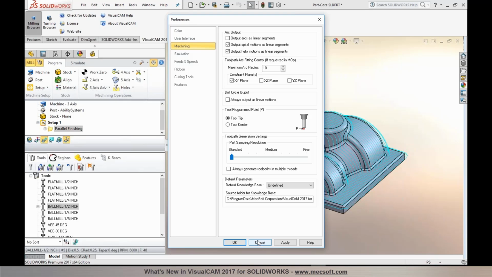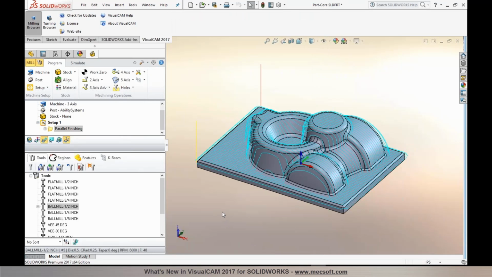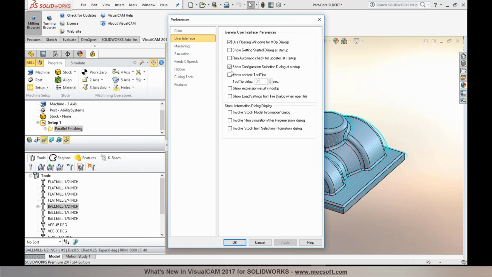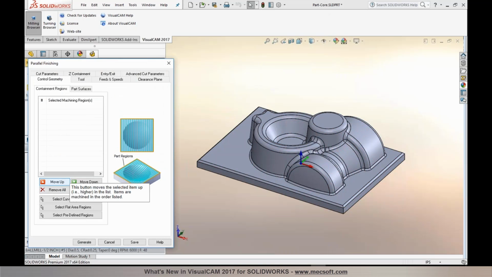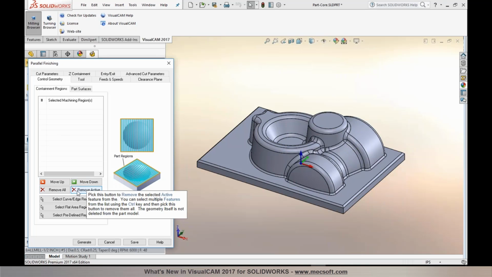Now, while we are on this topic of preferences, I also wanted to point out there's a very nice enhancement that's been added to our 2017 release to make it easier for our users to learn and understand what each of the parameters are in the machining operation. So we've introduced what is called tool tips, and you can enable that. By default, they're enabled, which is called context-sensitive tool tips. And as you go into any of your machining operation, for example, and you hover your cursor over these options, this provides you with a tool tip describing the task that you can perform.